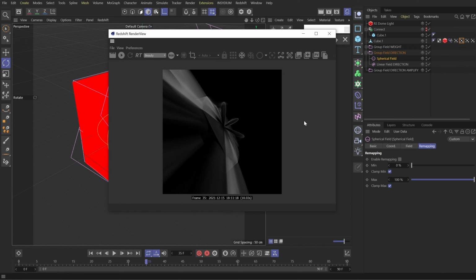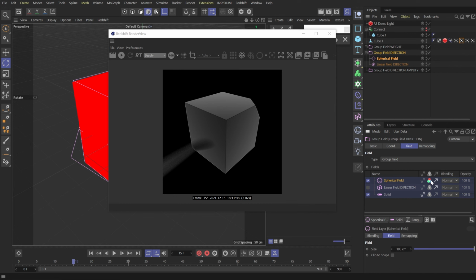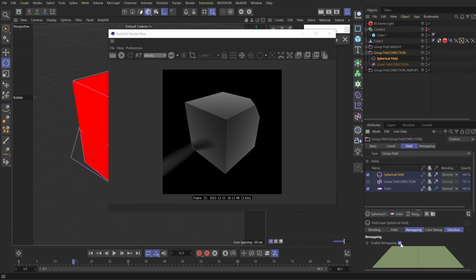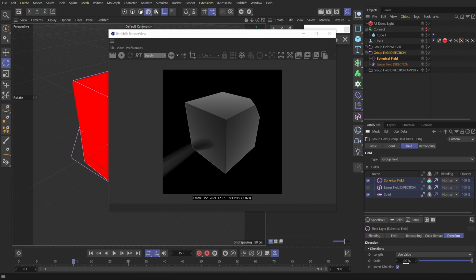Okay, I personally don't like this image, but let me check how it looks on early stages. That happened because our spherical field is directed inwards. Let's enable this remapping in the direction. I'm going to change this length to no remap. Let me disable this and check again. Okay, that's what I need.